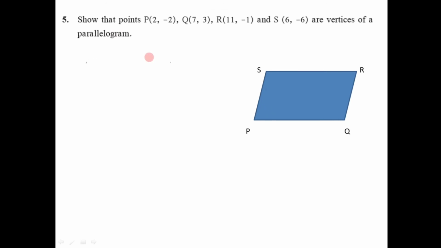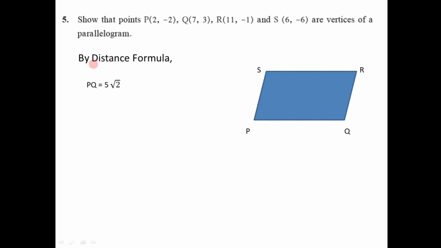So let us find the lengths of all the 4 sides of this quadrilateral by using the distance formula. Now, as in the earlier examples, we have used the distance formula to find the distance between any two given points. By using the same formula, we can find the distance between point P and Q. That is, we can find the length of segment PQ by using the distance formula, and the answer will be 5 root 2. You can check it out also. So on simplifying, we get the distance PQ as 5 root 2.